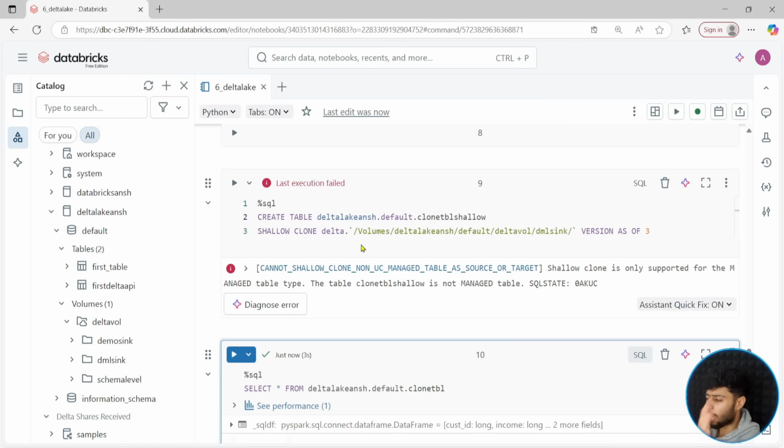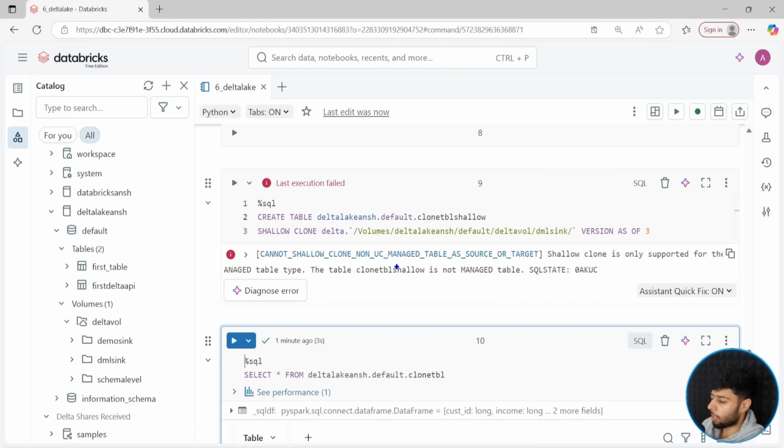Let me tell you what will happen in shallow cloning. Shallow cloning says, I will not clone the data. I will only clone the Delta log, or basically the metadata of the files. So the data will reside in the source table or source location itself. We can definitely clone the table, but this command is only available with managed tables.